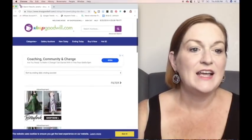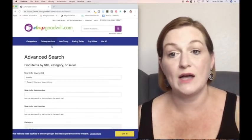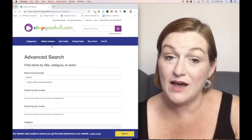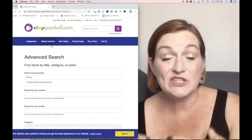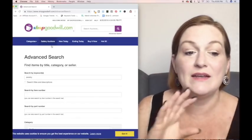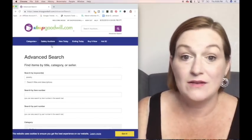No, nothing. So it's a good way to, especially if you've gotten really good lots or heard from other people about places where they've gotten good lots. It's smart, like if you've got a list of search terms, like, oh, I really want to look for more turquoise. If you're dreaming big, you can come in, search turquoise. Oh, I got some really good turquoise from Omaha.